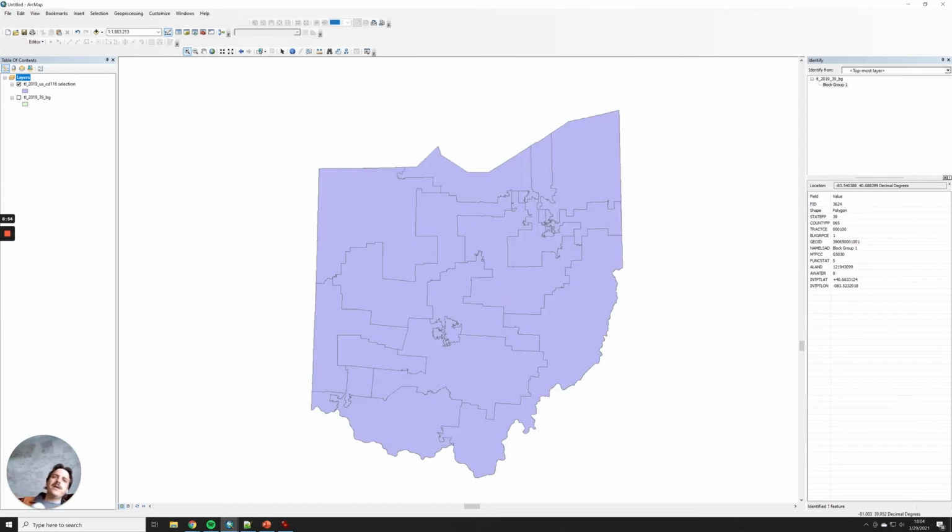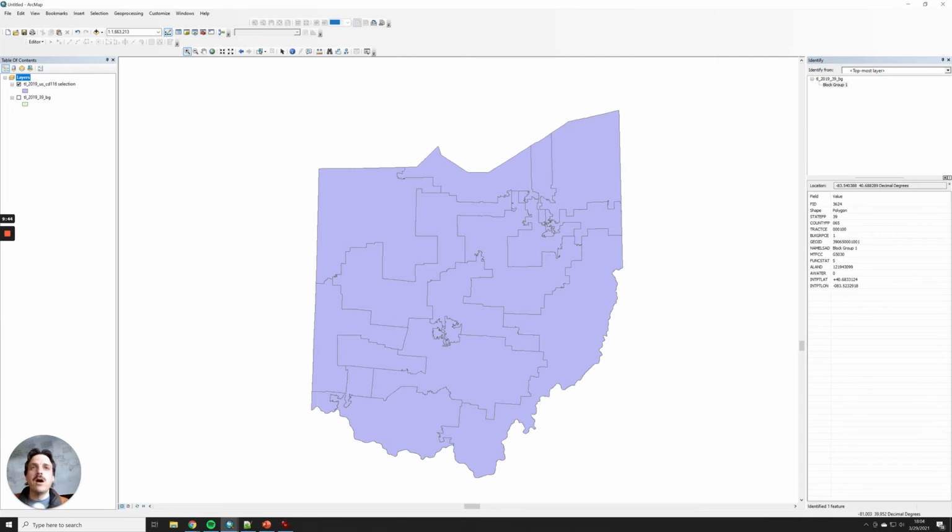Now, you might be thinking we're done, and honestly, if ArcGIS wasn't a little bit buggy, we would be done. But it is a little bit buggy, and there's one thing we have to do to make our map work. Whenever you create a layer from a shapefile, whenever you do what we just did, there's still a little DNA of that old map still embedded in this layer. And we want to get rid of that DNA. We want to create a brand new shapefile that has nothing to do with the other 49 states in the country. So in order to do that, we need to create a brand new shapefile from this layer that we got by selecting features from the national file.